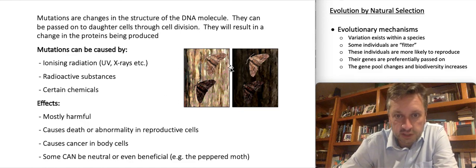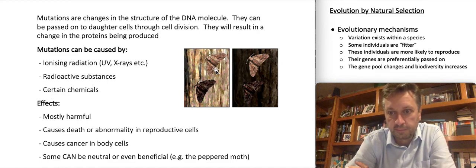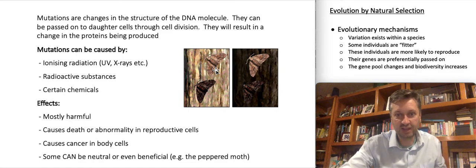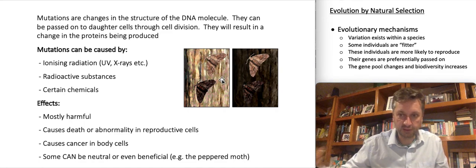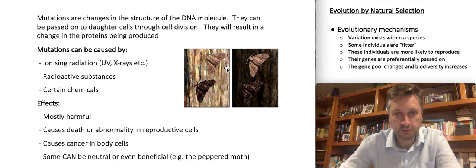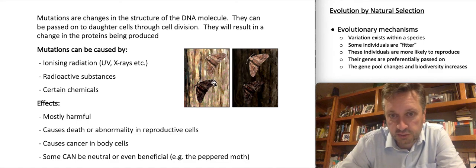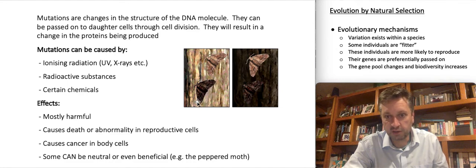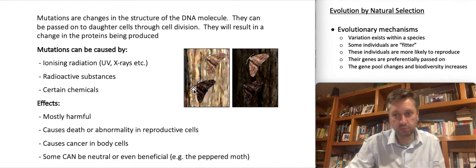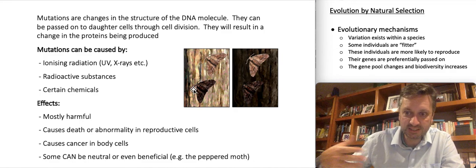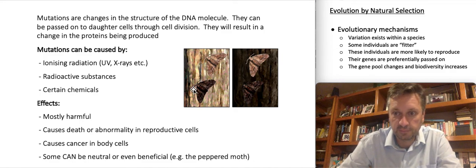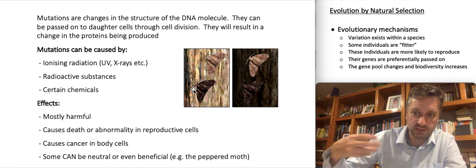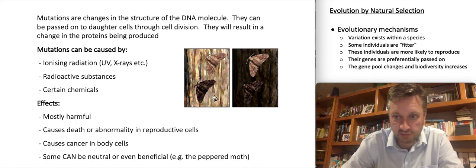The natural colour of the peppered moth hundreds of years ago was this kind of brown colour. And it's fairly obvious that light brown colour gave it an advantage in terms of selection, because it made it much more difficult for predators to spot on brown tree trunks. Variation still existed, and individuals with black coloration survived within the population, but they were much less likely to survive to reproductive age and pass their genes on. Nevertheless, that variation did exist, and that variation originally came from mutation.